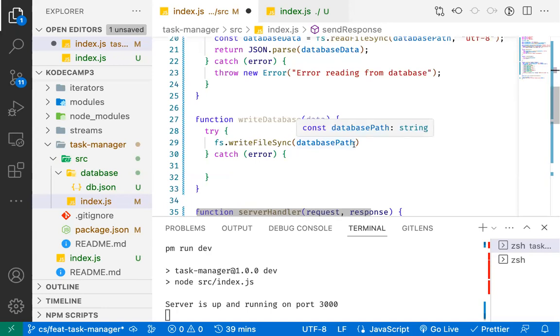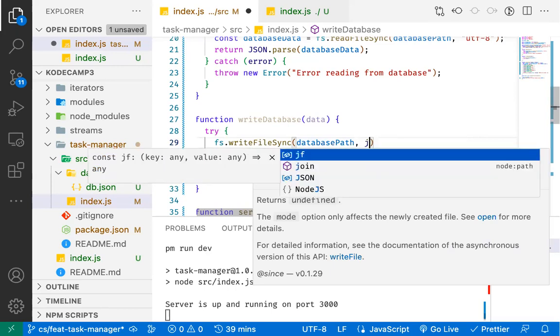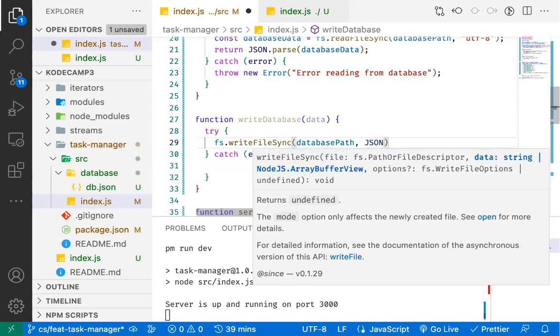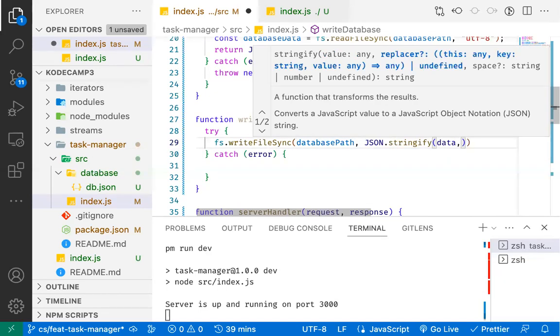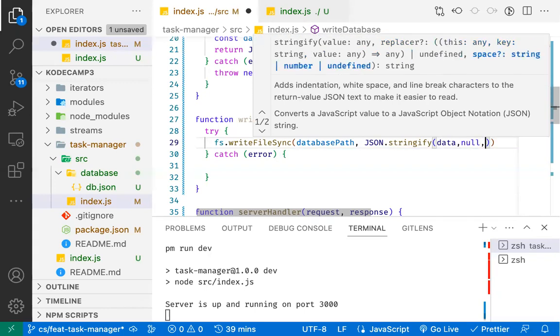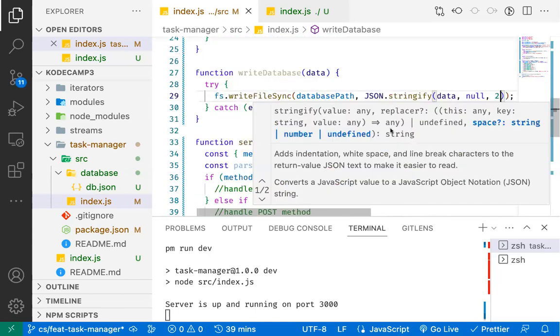First is the path or the file we want to write to, then the second is the data we want to write. So say JSON.stringify. The data we want to write, we want to convert our data back to a JSON string. And then the second argument is null, we don't want to perform any operations. Then the indentation is two spaces, not more than two.